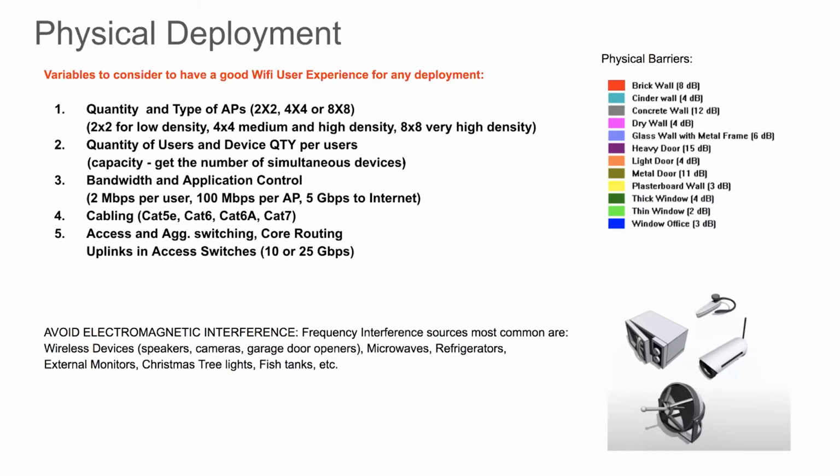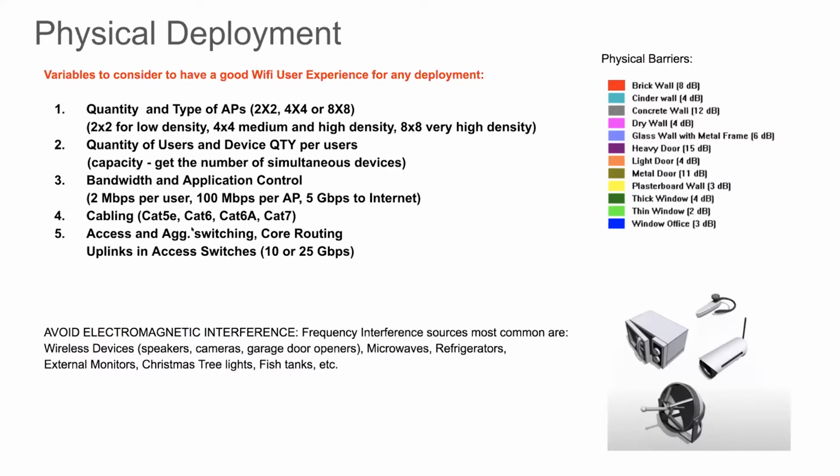The third point is also critical, is the bandwidth and the application control. Imagine how the network would be in a university if all the students are streaming the Champions League or the NBA or content that is not academic. So it is obvious that the quality of the Wi-Fi would be very poor, very bad. It is completely necessary in all environments to put bandwidth restrictions and application control in order to ensure the quality. And there are some other environments where we need to restrict the streaming because the bandwidth is very limited, okay?